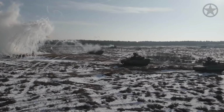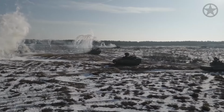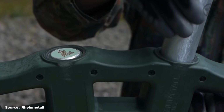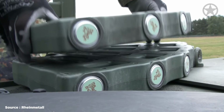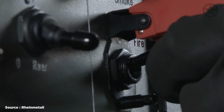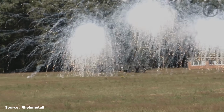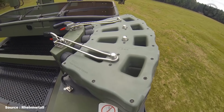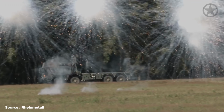While traditional tanks will almost always have smokescreen launchers to help obscure the tank for a quick exit, ROSI is different in that it actually helps defeat incoming threats. Made with specially designed smoke, ROSI can block electro-optical infrared and several other homing mechanisms that most anti-tank weapons use to guide them to their targets.